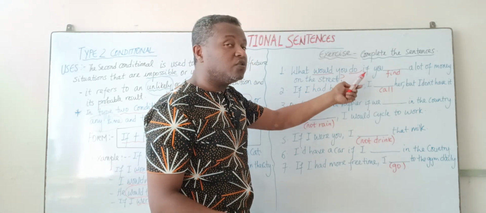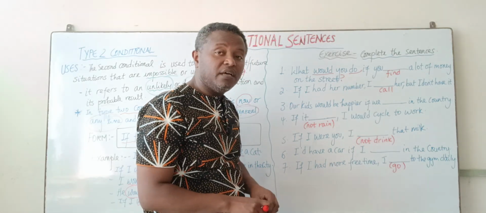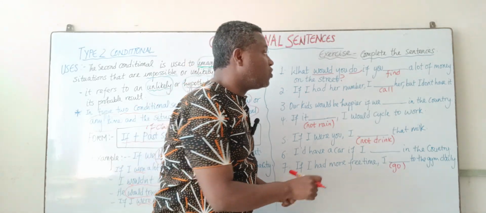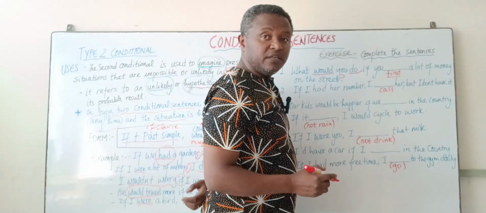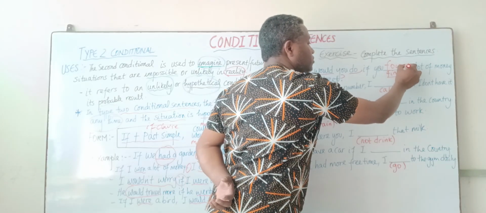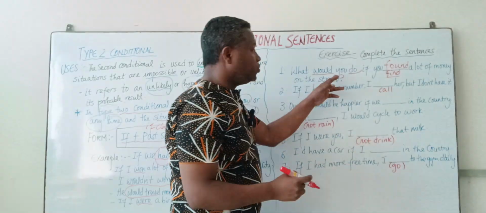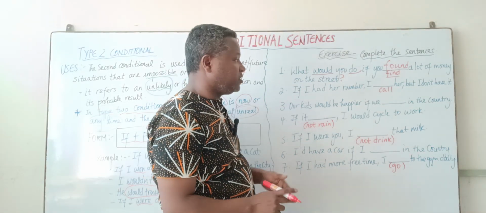And the if clause, what did we say is the structure? In the if clause, we use past simple. So what is the past simple form of the verb find? It is found. So the answer is found, okay? What would you do if you found a lot of money on the street?